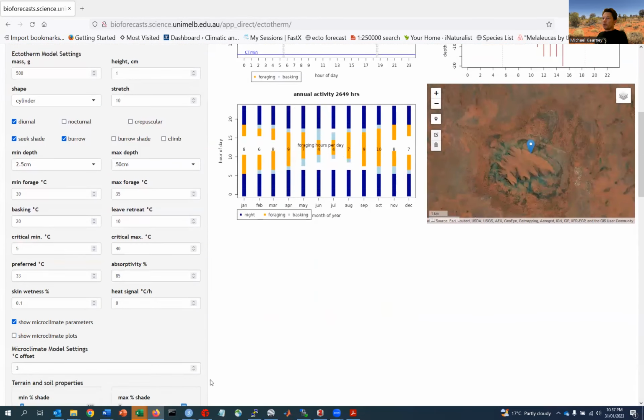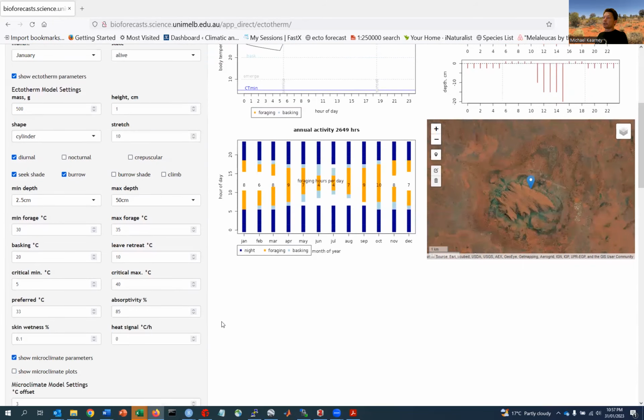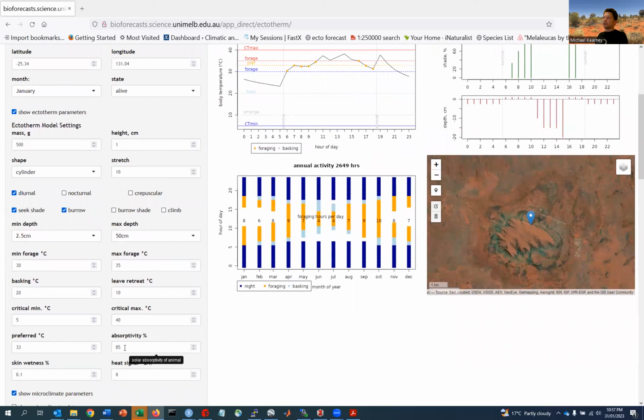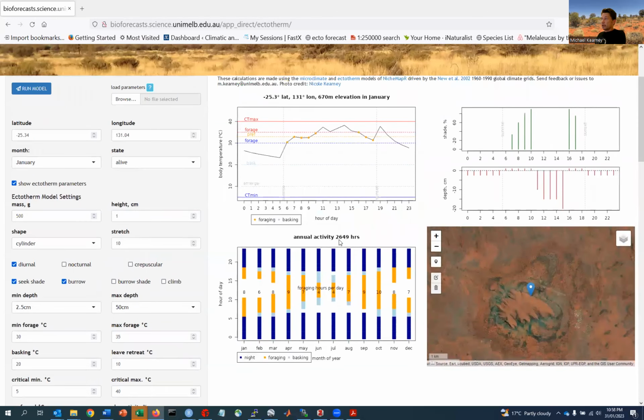And then one other thing you can change is the solar absorptivity. In fact, this whole kind of model got developed in the first place by Professor Warren Porter because he wanted to understand the effect of the ability of, in particular, the desert iguana to change color, to go quite pale, to be 40% absorptivity, 60% absorptivity at the lowest. So if we change it to 60%, we can answer that question.